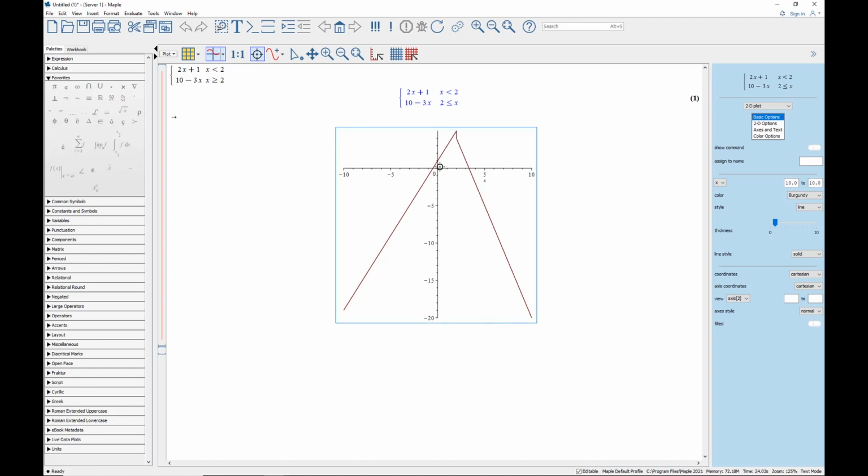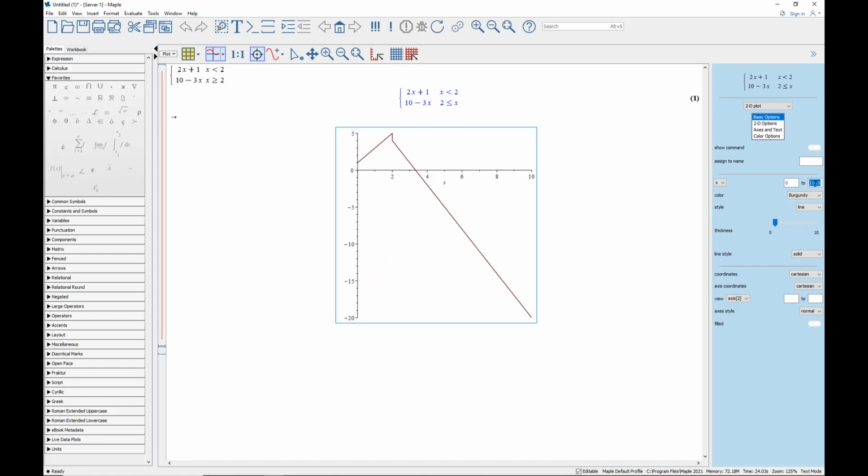Maybe 0 to 4 might be a more appropriate domain to be looking at this thing. So let's go 0 to 4.